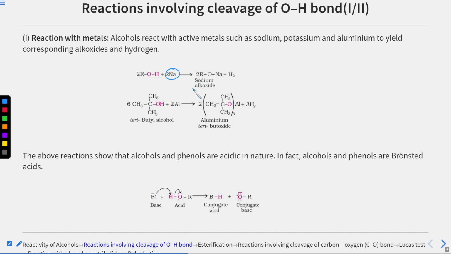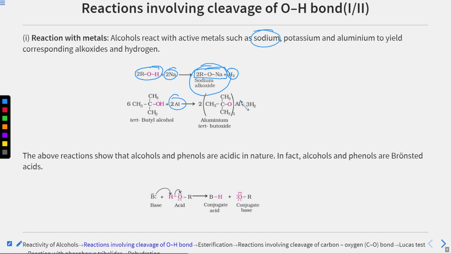So what will happen here? Now this sodium will be attached to this O, or you can say it will donate its electron and form an alkoxide. It's called an alkoxide and H2 gas will be released. So basically here the alcohol is acting as an acid and Na is acting as a base, with the release of H2 gas and the formation of salt. This is the salt. Clear? So we can react it with sodium, or we can react it with aluminium also.